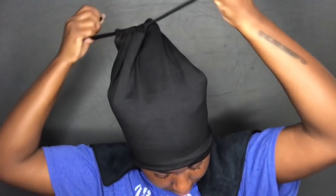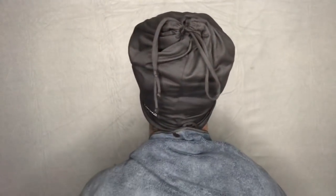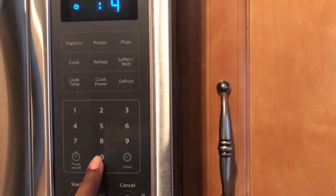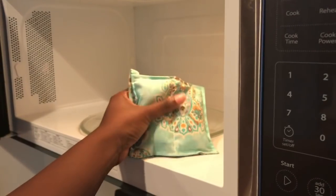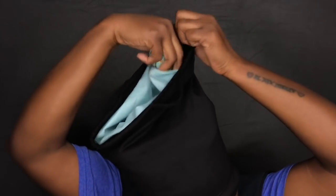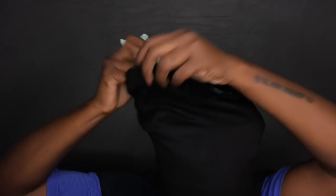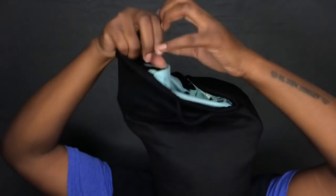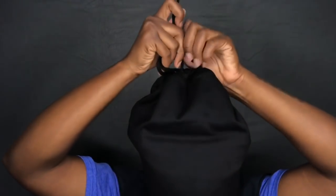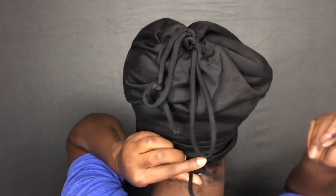The two pouches that came with it — I'm going to use those to put a little bit more extra heat in. I'm only going to put the pouches in for 40 seconds in the microwave, then take them out. They're warm, not overheated, but that is the recommended time. I open the Capture back up and the pockets on the inside — you just slip those babies right in. They're not heavy at all, so it doesn't feel like a bowling ball on your head. I pull those drawstrings up, tie it in a bow, tighten the back drawstring too, and left this on for about 30 minutes, then rinsed it out.